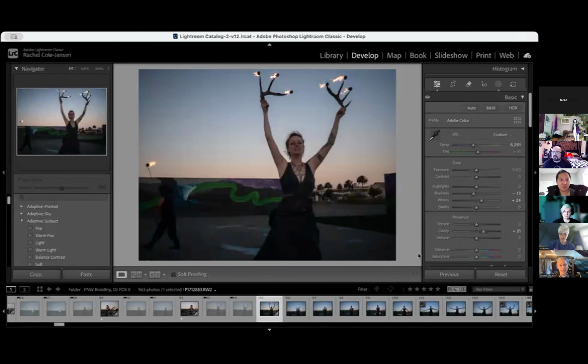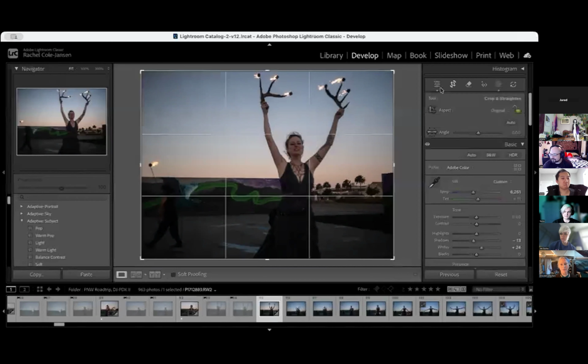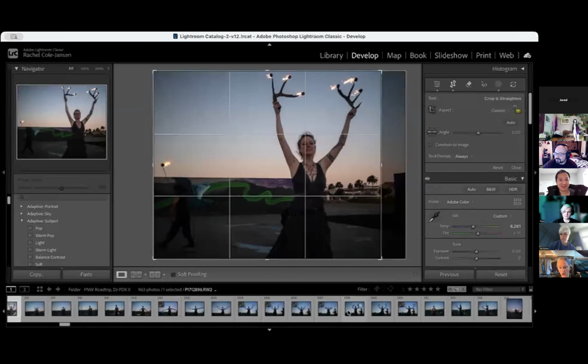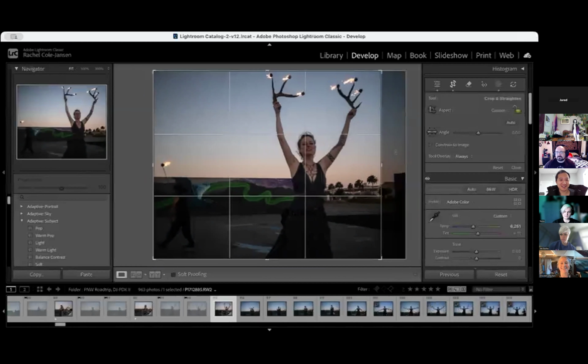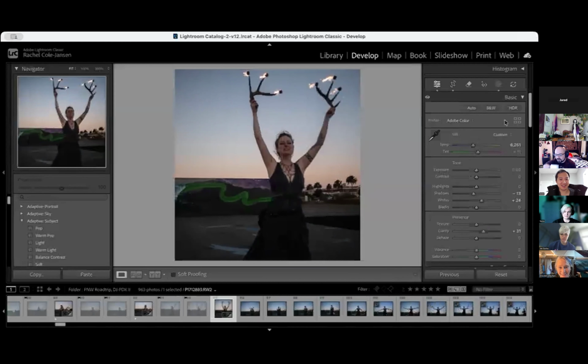Hank wanted to know if there was any culling before editing. No, I'm doing a really quick first pass on editing as I cull, to see if I do this bare minimum edit, is this something I'm going to want to keep and do further refining on later? I have not even looked at the rest of these yet, so you guys are seeing this and hearing my live commentary as I'm discovering these.